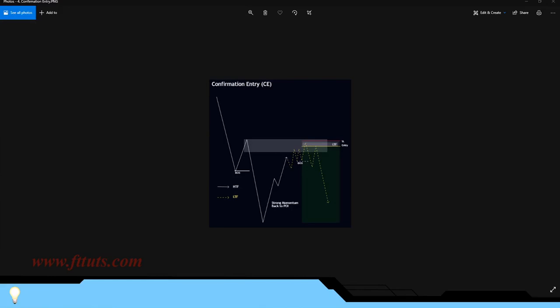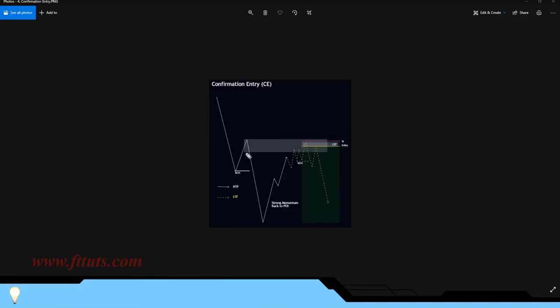Okay, so first in the confirmation entry type, we want to identify a point of interest using the higher time frame, just like we did in the risk entry, right? However, rather than refining to lower time frames to pinpoint an entry, we simply wait for price to tap into this higher time frame order block, right? So when price taps into the point of interest, we want to scale down to a lower time frame execution time frame, right? And wait for a break of structure in favor of the point of interest.